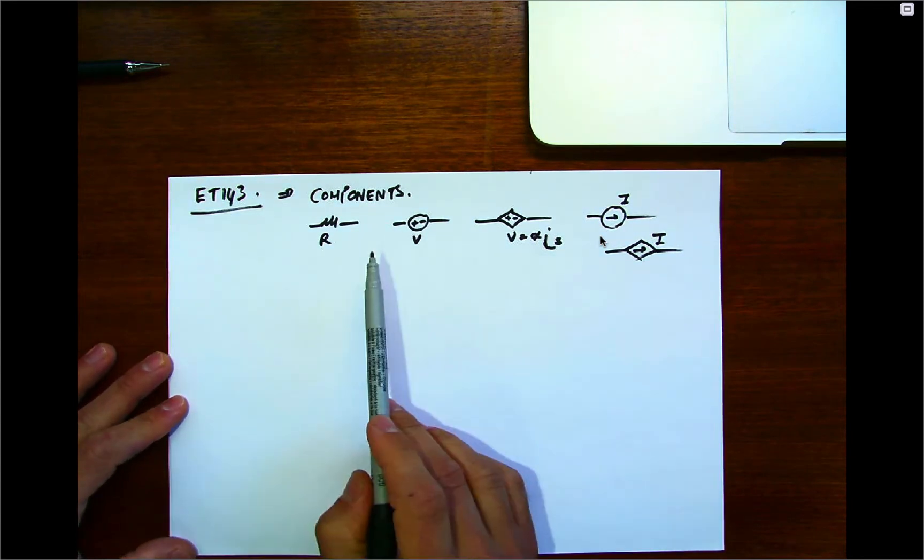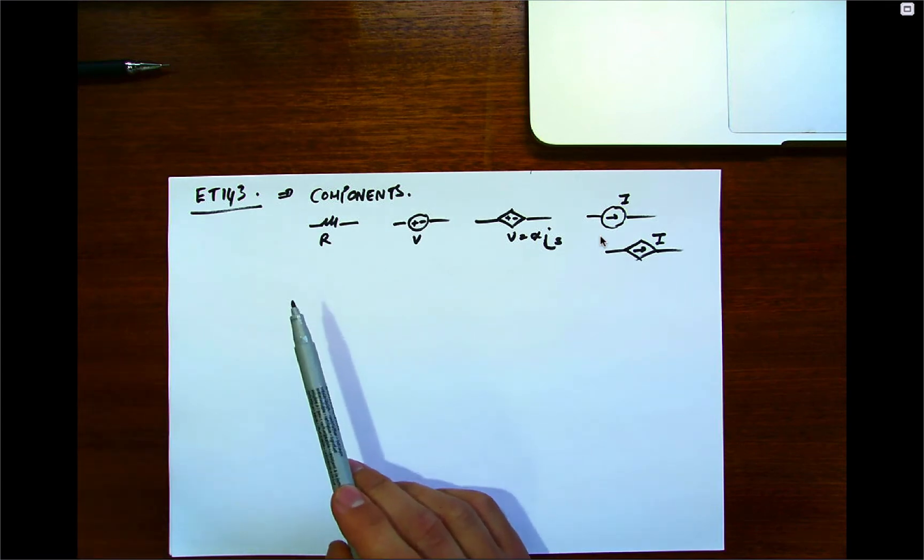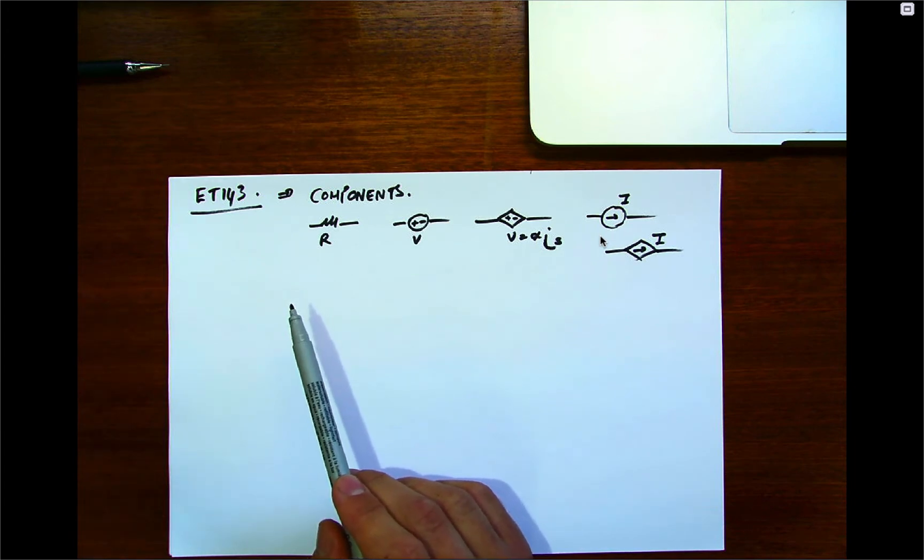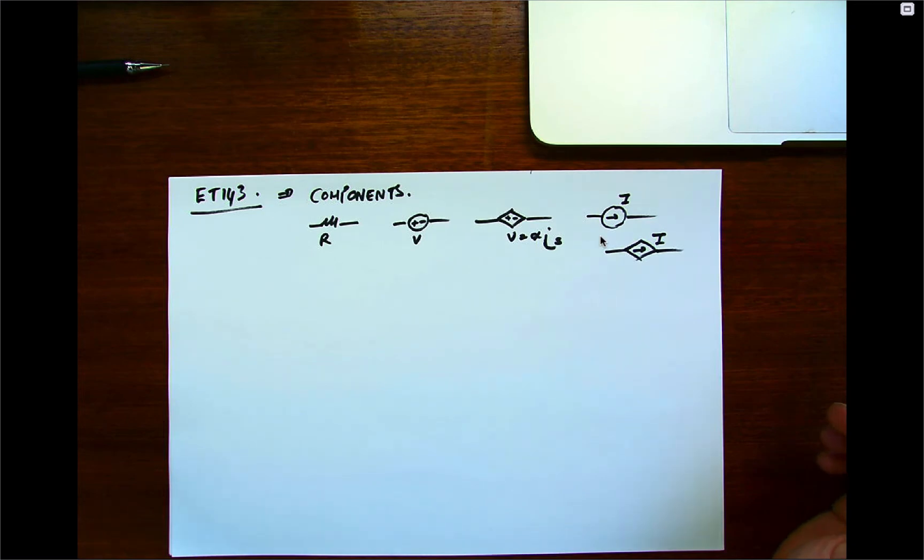So the question is, when we've got a circuit containing these components, is this component delivering energy or is it absorbing energy? That's been a question in a few of the tutorials and practicals, and it's a concept that I really want you guys to understand. I think it gets dangerous once you start just relying on the sign—oh, is my power positive or is my power negative—without you really understanding why that sign is positive or negative. So the goal of this video is to clarify this a little bit.